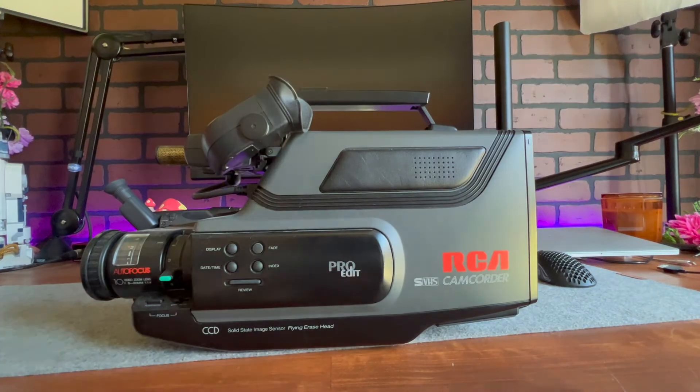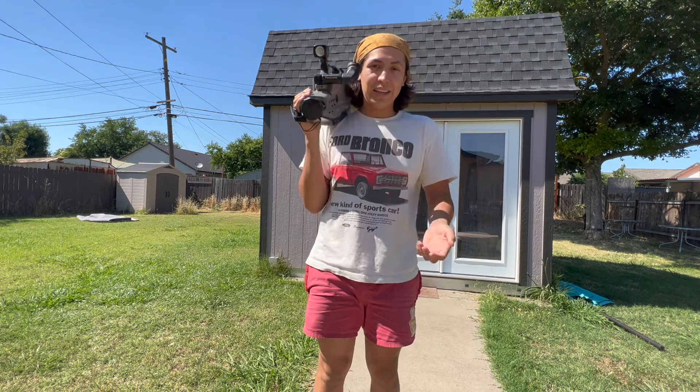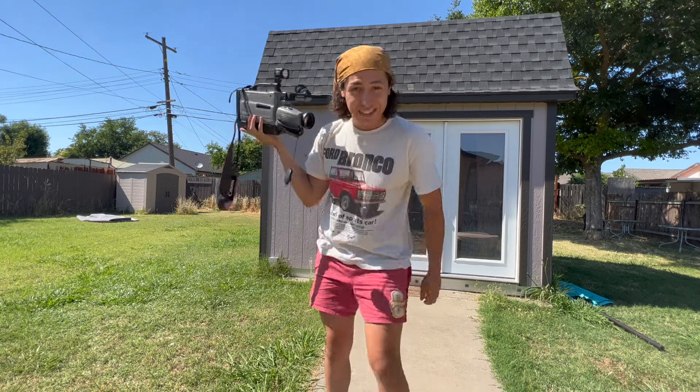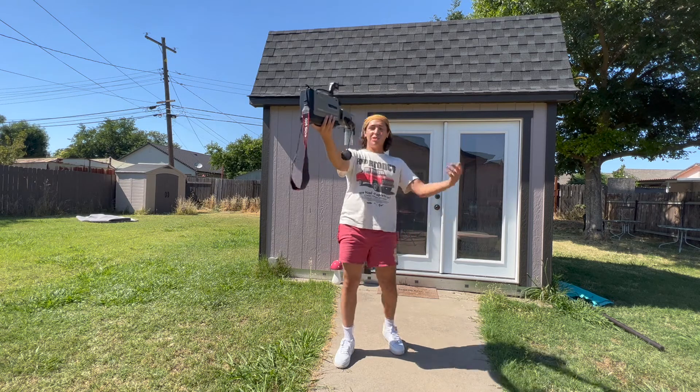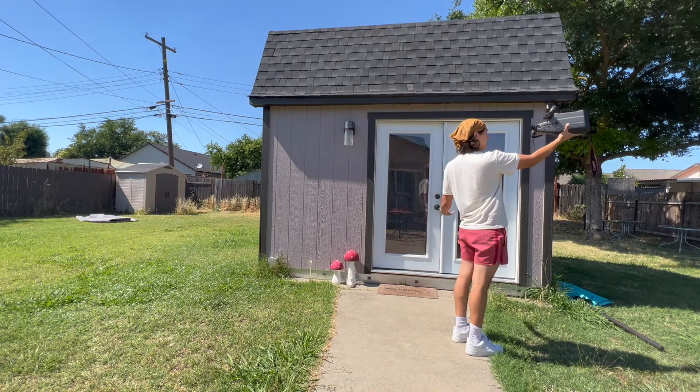I don't know how the audio sounds on this — it's probably going to sound like an Android for all I know. I got this little camcorder, my friend got me a giant RCA VHS camera but it broke on me, and my girlfriend's grandma gave me this one. So everybody, this is the camera I'm going to be recording with. Clearly it's not an easy camera to vlog with. We only have about two hours of footage on the VHS tapes. I don't have a tripod or anything — it comes with a light though. I probably look like a goofball holding this big VHS camera like it's some little vlog camera, and honestly this thing is hurting my arm.